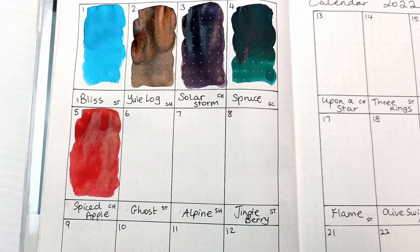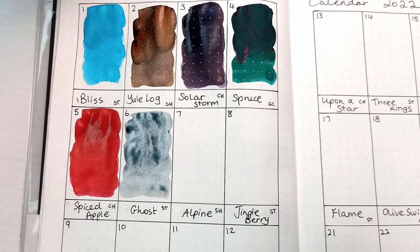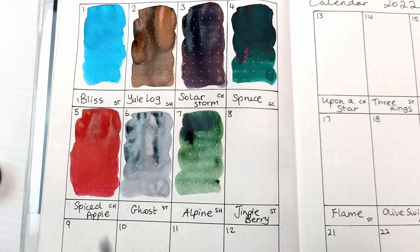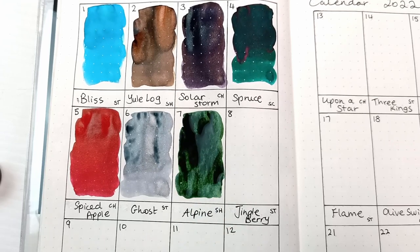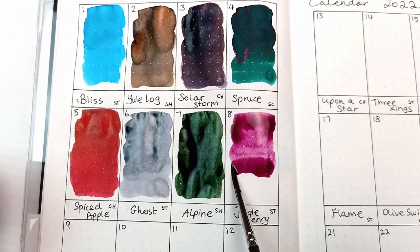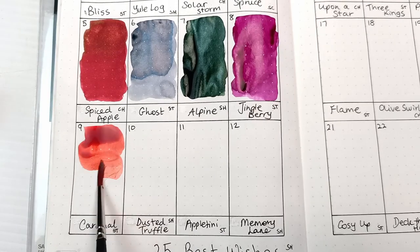Up next is Ghost, which is a standard ink, and it's a grey, but there's also a pink undertone which will show up later once it dries. All of these inks are designed for fountain pens, so they're incredibly translucent and they will reactivate with water, so try not to splash your page. Alpine is a lovely solid green ink, but with this gorgeous shimmer that comes through, and that changes totally when it dries. Jingleberry is a standard ink, a lovely magenta.